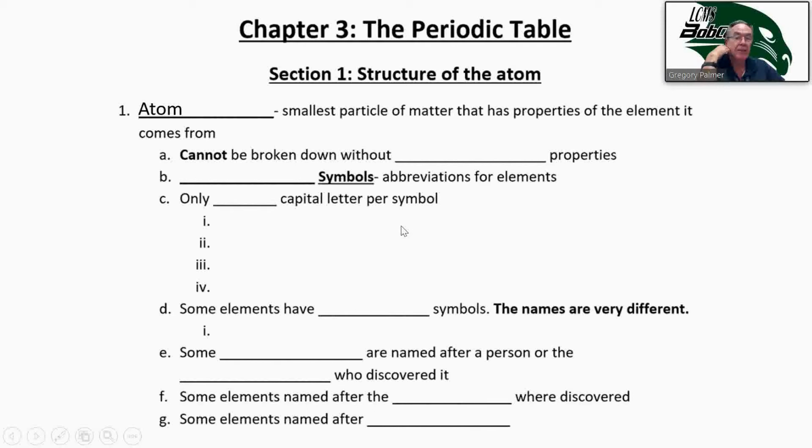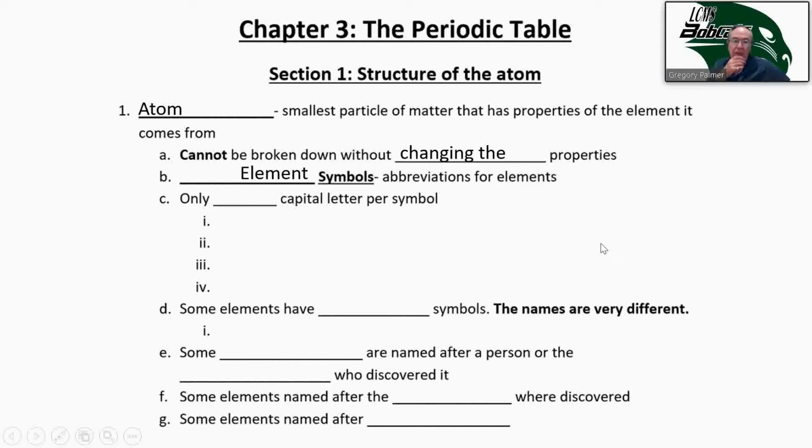So the first thing, and we talked about this with Dalton's theory already, is that an atom is the smallest particle of matter that retains the properties of the element it came from. What that means in simple terms is that if you were to split an atom, let's say you split a gold atom, which we don't have the technology to do on Earth, but if you could, it wouldn't be gold anymore. So this is the smallest piece that's still gold, which means it cannot be broken down without changing its properties. We are able to split some atoms like uranium in a nuclear reactor, but afterwards the atoms that got split no longer have the properties of uranium.